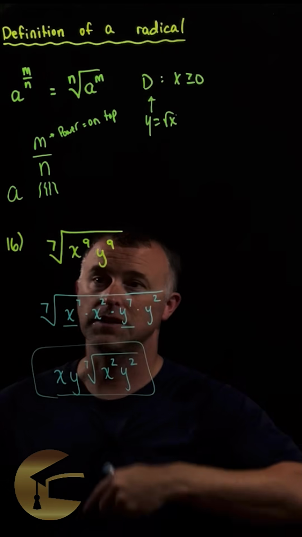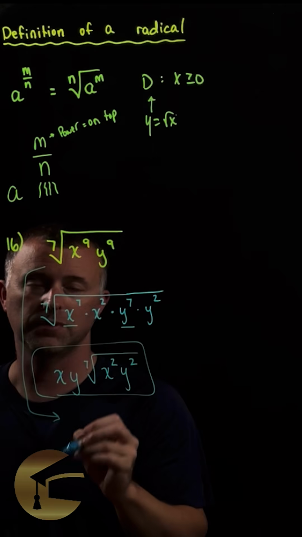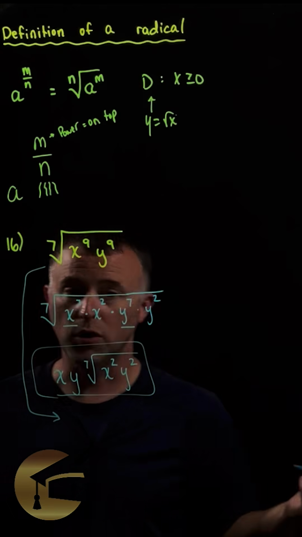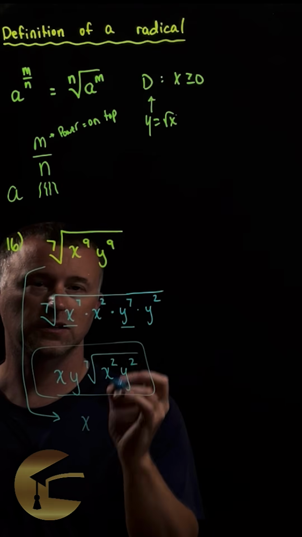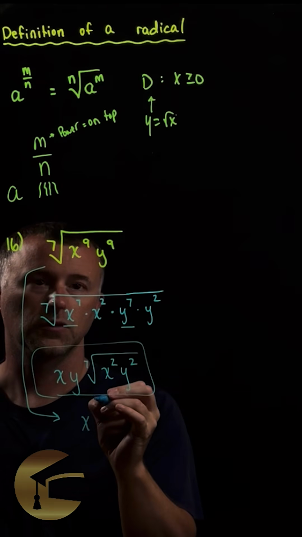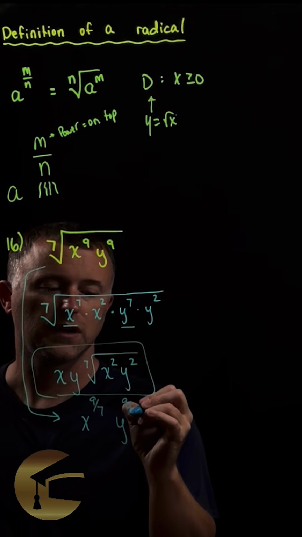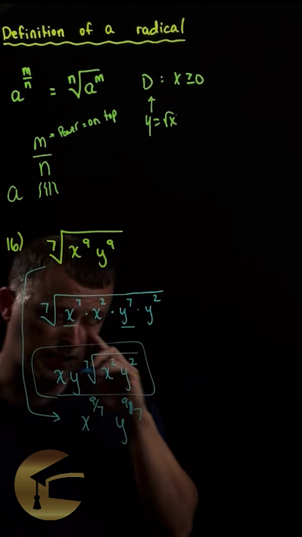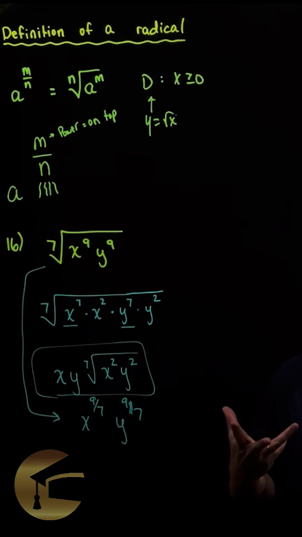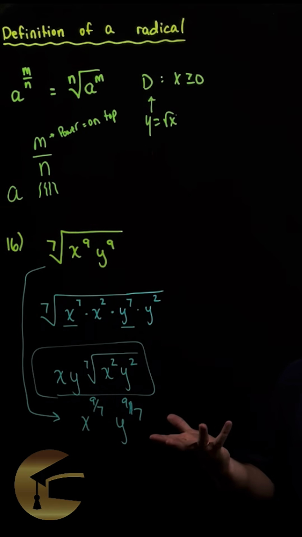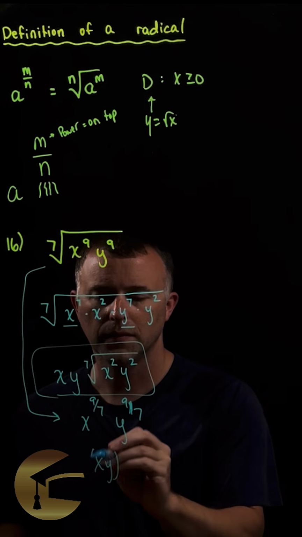But in this case, all they want you to do is use this rule and not even really fully simplify. So again, know both ways because both of them can be tested. So this is going to be x to the power over root, which is 9/7, and so is y to the 9/7. Now because of that, they are the same, so you can see them pulling some things out to make it work for you. But we're just going to look at our answers and see what we get. We have xy to the 9/7. That sounds pretty good to me. So we're going to go with that one.